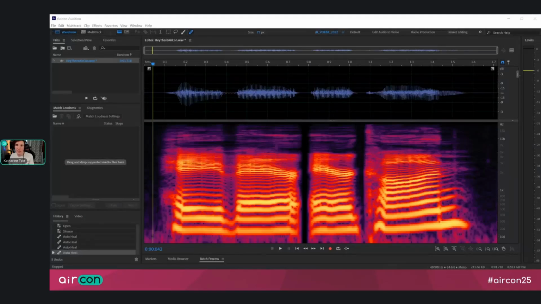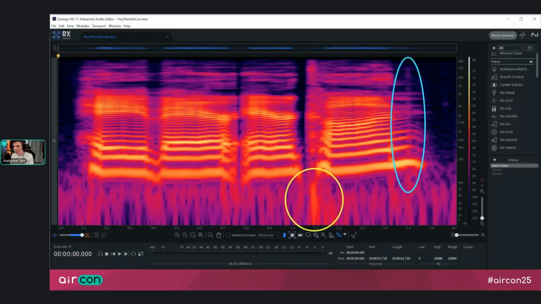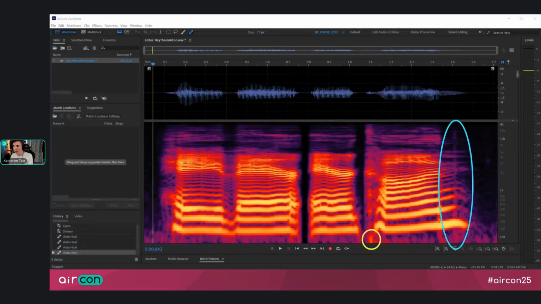Now here we are looking at the same exact thing in Adobe Audition. There you go, super easy to see that mouth click. A little harder to see that mouth cruft. Again, I'm zoomed into different parts of the spectrogram. In the previous one, you'll see that from 0 to 100 hertz is a pretty big chunk, versus in Adobe Audition where 0 to 100 is a teeny tiny chunk. So I often will use different DAWs for different things, but you can also just zoom into different parts and have different settings.